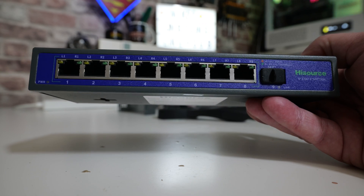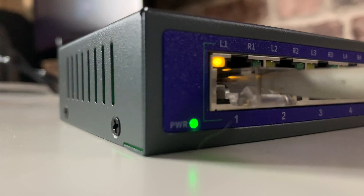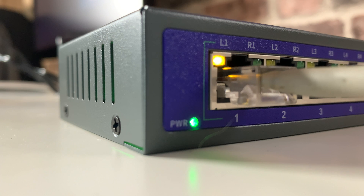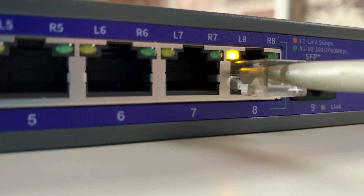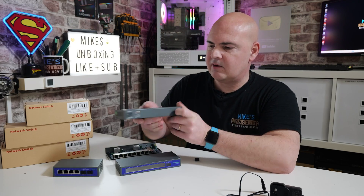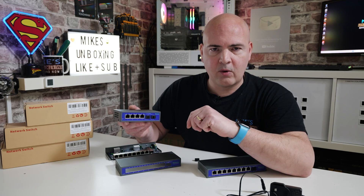Taking a closer look at the front panel: you've got your eight ports and activity LEDs. The amber LED on the left-hand side indicates 2.5 gigabit enabled; if it's defaulting down to gigabit or slower speeds you'll get a green activity light, and those are on every single port. So if there are any problems you can see it immediately — no guesswork. On the end there's a little rubber blanking plug for the SFP+ port for your uplink should you want to use it. On the back you've got a simple barrel jack connector for the 12 volt supply and also an additional earthing screw should you wish to use it.